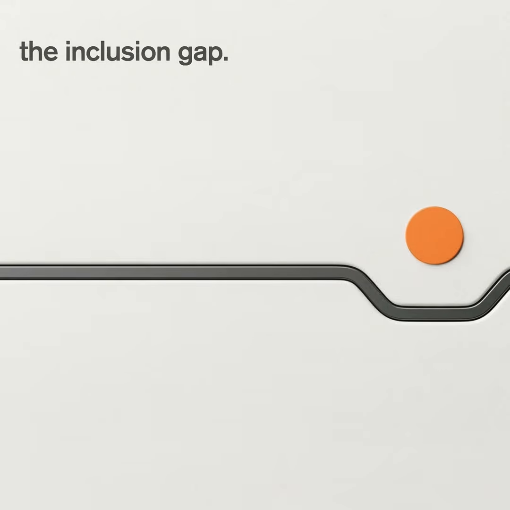Now stop and think about the mechanics of that. How on earth does a player who is completely blind play a visual spatial gyroscope puzzle? If you just turn on a standard screen reader, the accessibility tree might just read graphic, unlabeled button, background image. That provides zero actionable data to solve a puzzle. But the developer of Black Box didn't accept that inclusion gap.